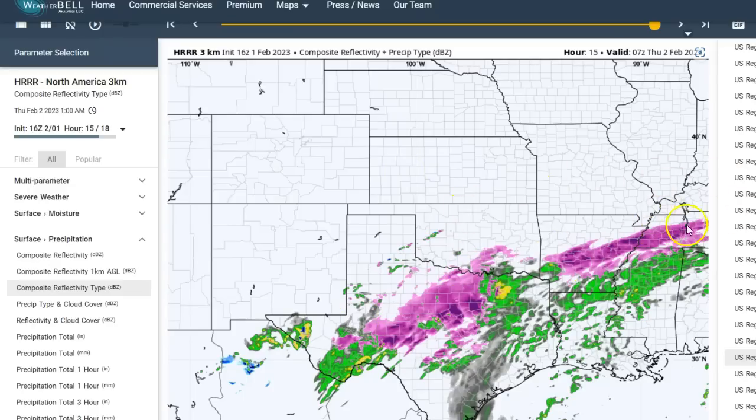Like I said, the northern extent is in question because of dry air at the low and mid levels working into the region up here, especially northern Arkansas, parts of Oklahoma. So we're going to have to play the wait and see game on how far north this precip goes. But I think the precip shield will be a lot larger than this. Models have been underdoing precip and overdoing temperatures. It needs to be the other way around. So like I said, wait and see, basically northern Arkansas into parts of northern Oklahoma, far southern Missouri. They're under winter weather advisories up here, but if trends keep holding, they might get cut back some. But like I said, I think the precip shield will be a lot larger than what you're seeing here.